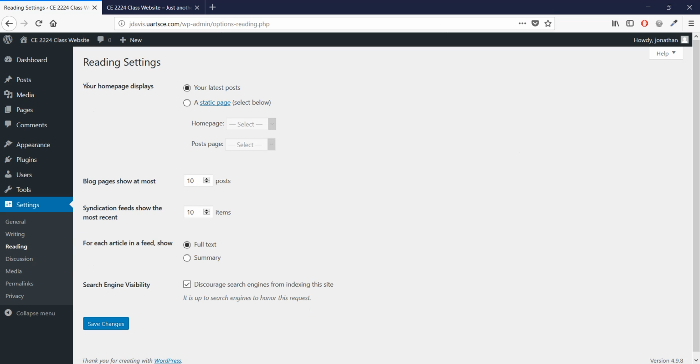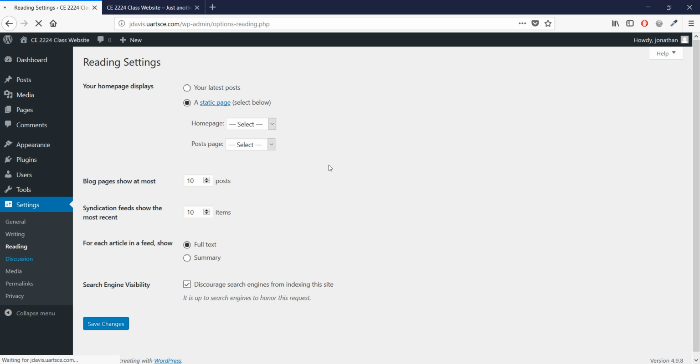the first thing is it's saying homepage displays. So by default, again, WordPress wants to be a blog. So by default, the very first thing is going to be the latest post. This might be fine for a normal blog. We're actually going to use a static page because we're going to set up our very own homepage for this. So we can do a static page, and it only has one page in here for now. So maybe we'll come back to this once we actually set up the initial page.